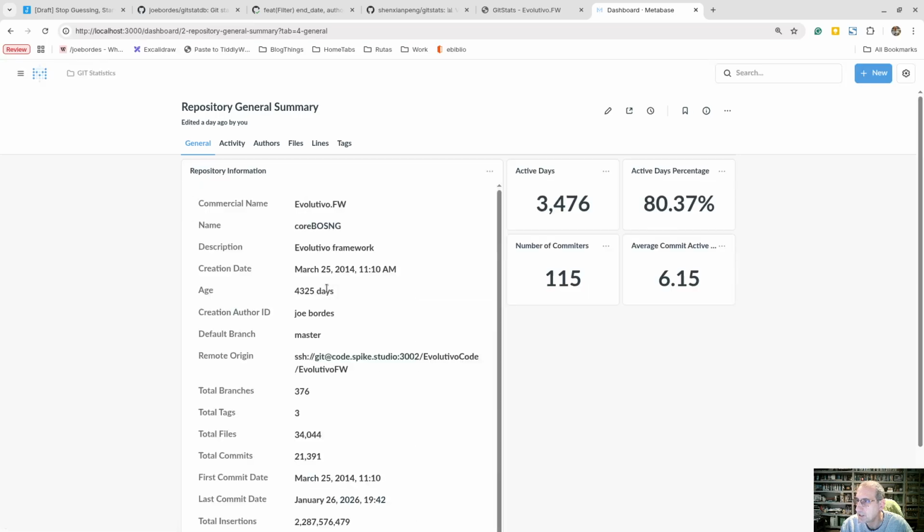I created this dashboard, kind of simulating the dashboard that we had in GitStats.